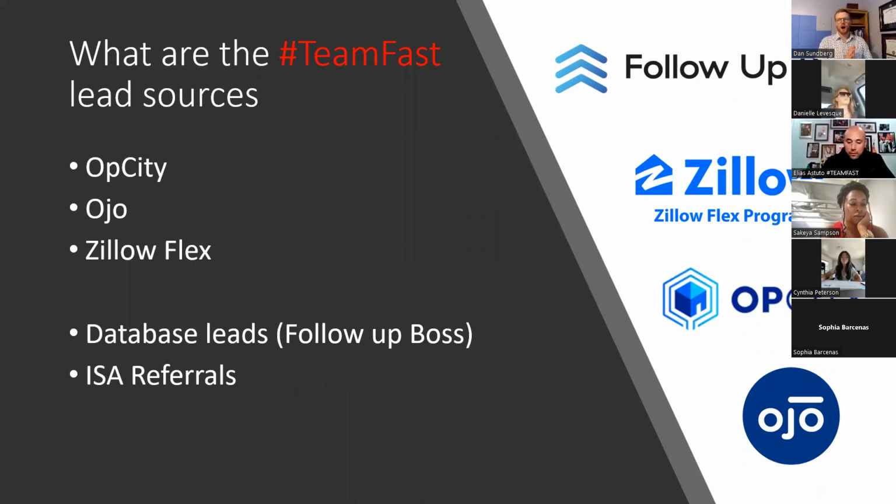So, all right, what are the lead sources with Team Fast? There are several of them, and they come from different places, but there are a few really big ones that you're going to encounter the most. The most common ones you're going to see are OpCity and Ojo. When folks come in, you get the onboarding packet, and at some point in that process you're asked if you want to sign up for online leads. OpCity and Ojo are two of the starting point lead platforms that we have access to, meaning as long as you complete those basic entry requirements of doing the buyer's consultation, meeting one-on-one with one of our coaches, then you can get access to those lead sources.